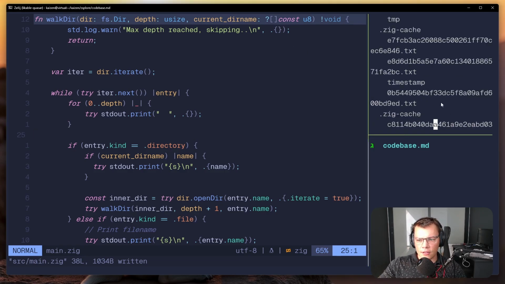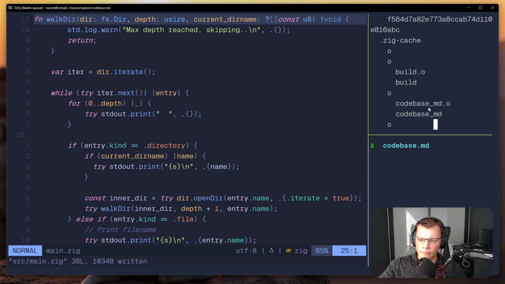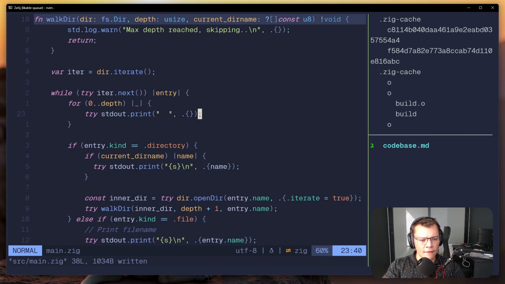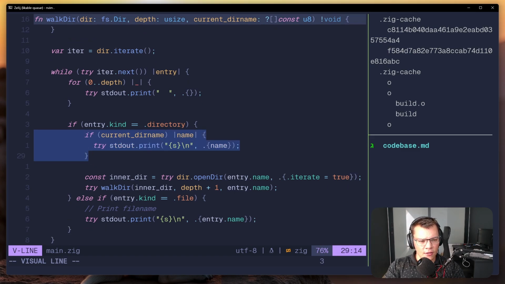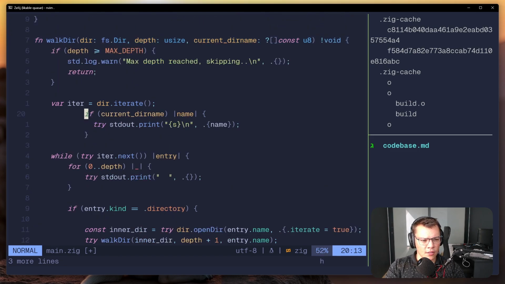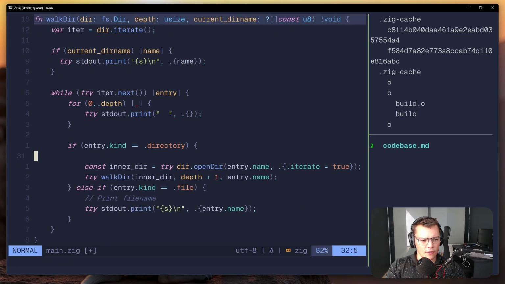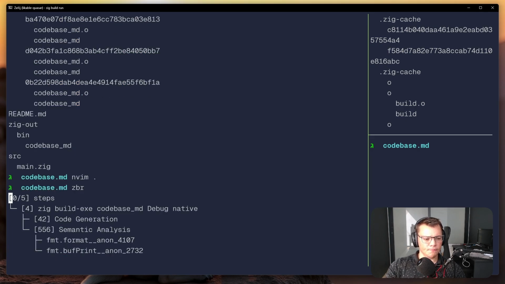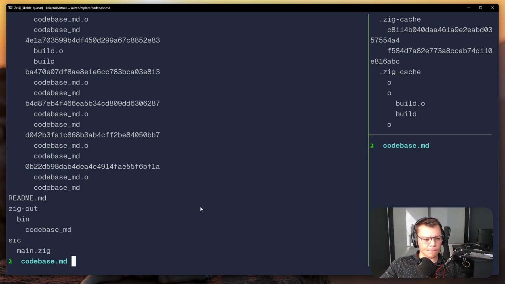It seems like there are some issues with the multiple printing, and I think basically, oh okay, yeah, it kind of makes sense because we don't want to print this every time we access a directory. We want to print this once at the top level. Yeah, I believe that's what we want to do. Let's delete that and then not do that over here. Let's try this. Yeah, that looks good.